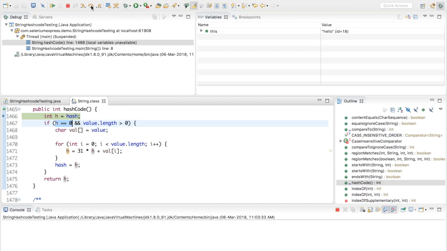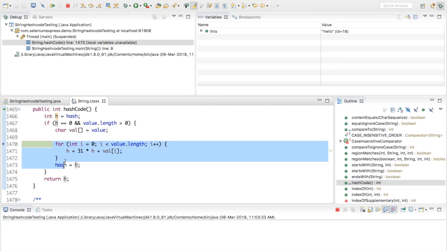So right now let me do a step over. It comes to this line, I'll do a step over, and it will go into the loop because the condition is satisfied. Now there is a for loop over here. The work of this for loop is to calculate the hash code, by looping over each character of your string and calculating the hash code of it.